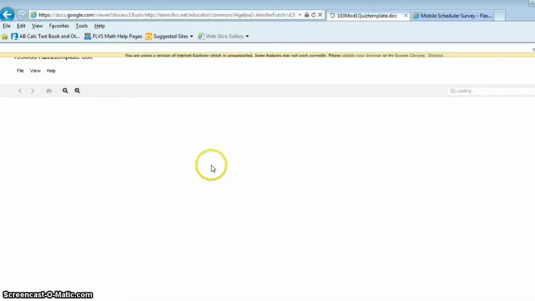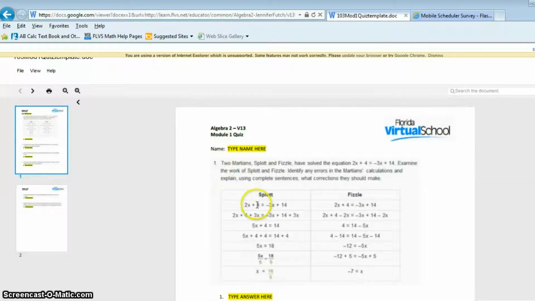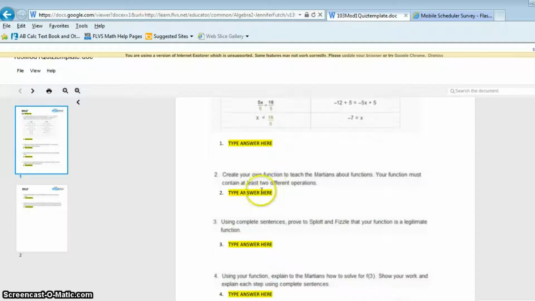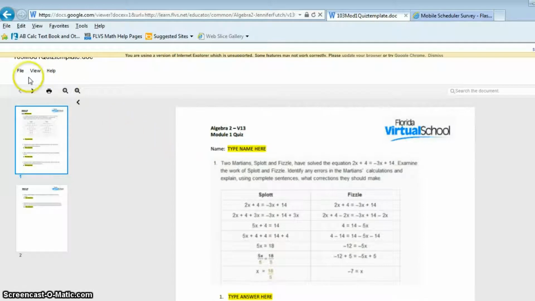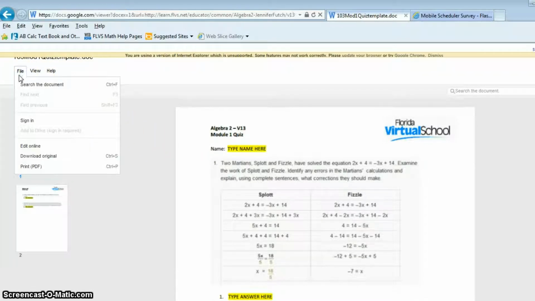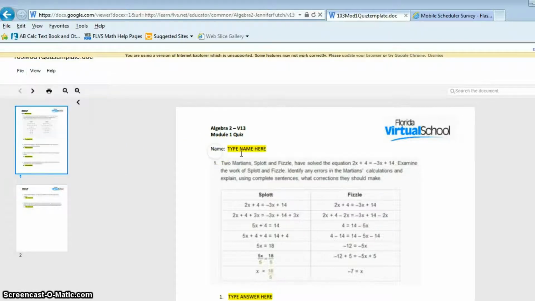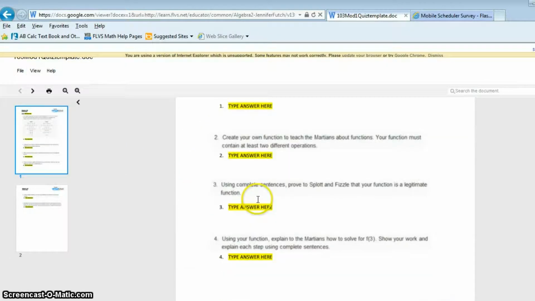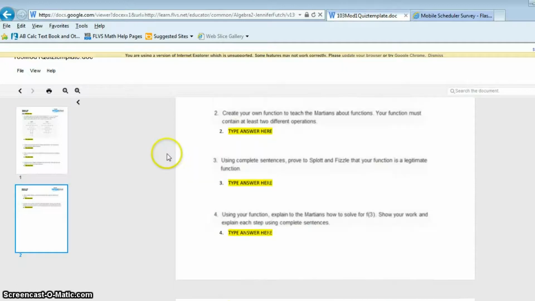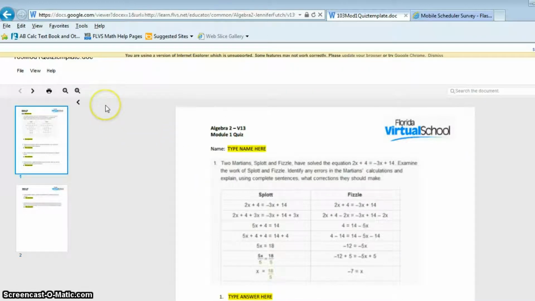Now if I click on the template, it's going to give me this template here, and I'd be able to put my answers on there. Now you'll need to either print or download that item. So download the original, and then you would be able to fill in your answers, and you'd save it and attach that to those assignments that we talked about earlier.